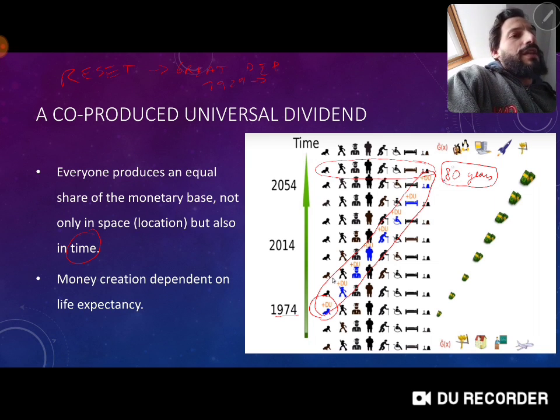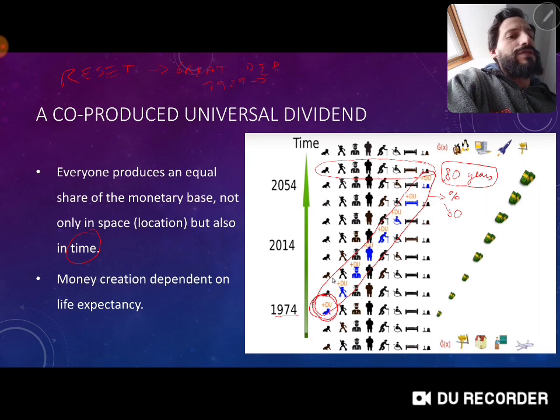The amount of money that they produced across their lifetime is basically proportional to the percentage that this generation represents in the population. So once they die, because the universal dividend grows exponentially, the total money that they have produced across their lifetime is worth almost nothing. It just decreases exponentially, especially in universal dividend.